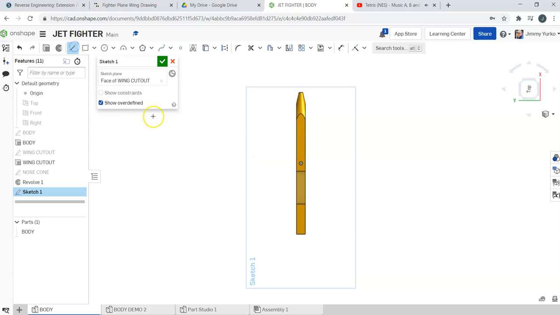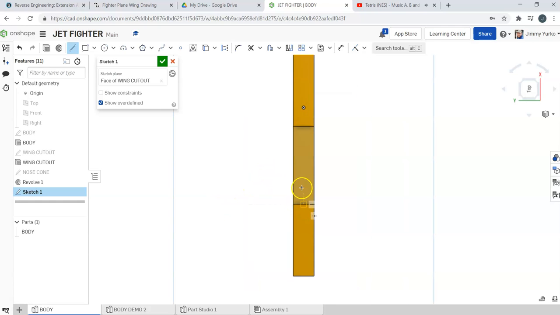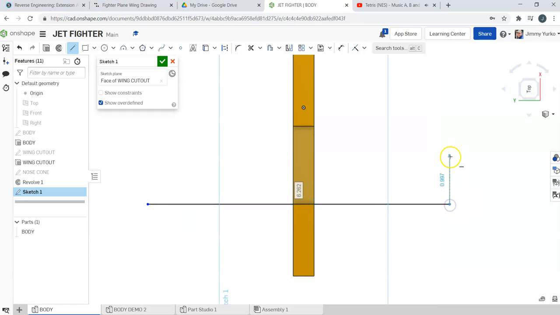So hitting the line tool, go ahead and draw. Whenever I hover my mouse over the edge of the previous model and bring the mouse out, you can see that there's a dashed line. That yellow dashed line says, hey, I'm going to snap to that. We're going to stick together. I come in here and just draw those. Don't worry about sizes at this point. The only thing you do want to worry about is that yellow dashed line.